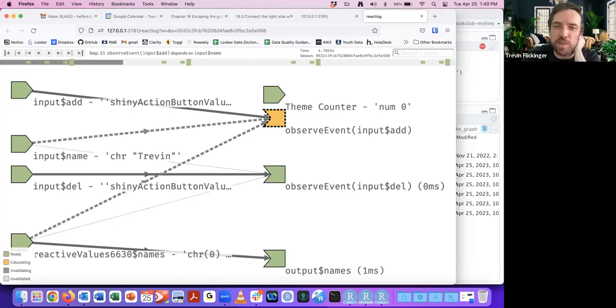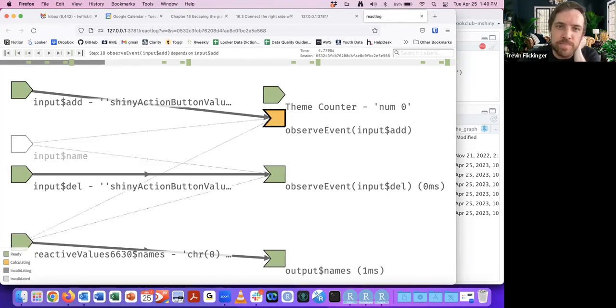It might be related to this observe event, where it says, after this step, observe event depends on input add, and then after this, that changes to a dash line. So it says it's isolating future dependencies.